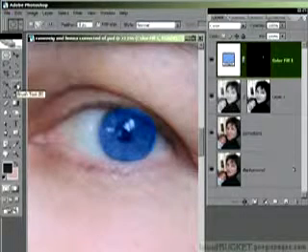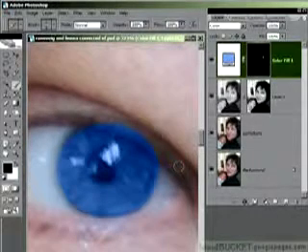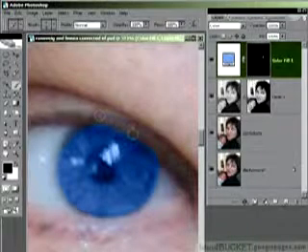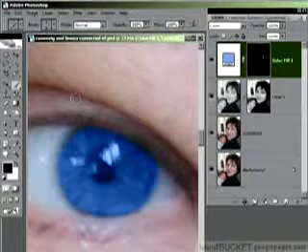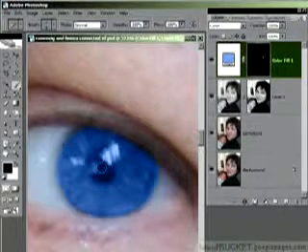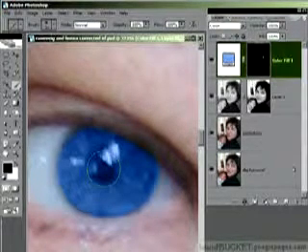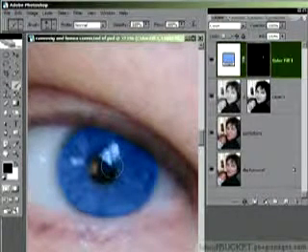Now that white circle can be adjusted by some simple use of a brush and black and white paint. So I'll take a brush tool, click on the adjustment layer, make sure I'm loaded up with black paint because I'm going to take out this extra little piece of blue that I do not want to have. So I'll just paint that across. Very simple. It's very flexible when you do it this way because you can manually adjust it quite easily. Now the iris, I'll just adjust this by increasing my brush size and take out the iris so we get that detail back.